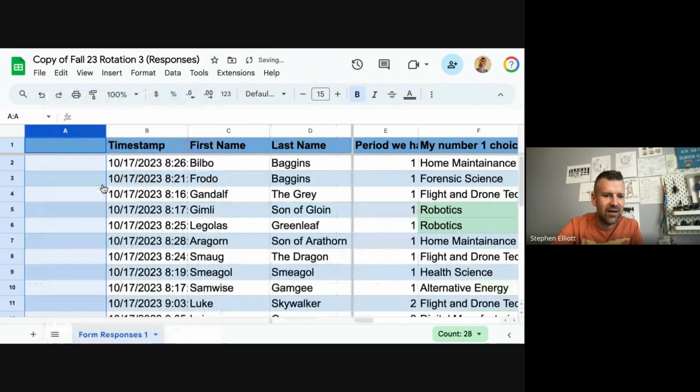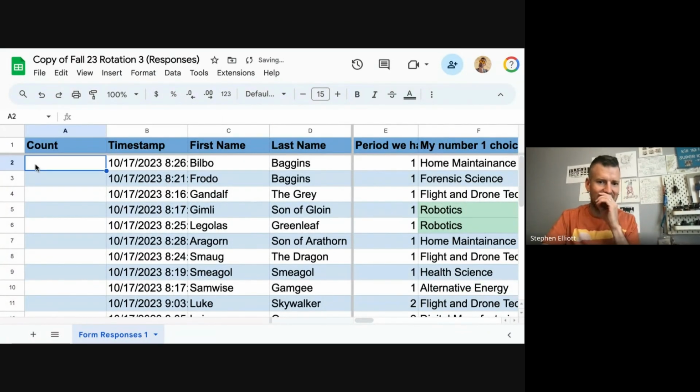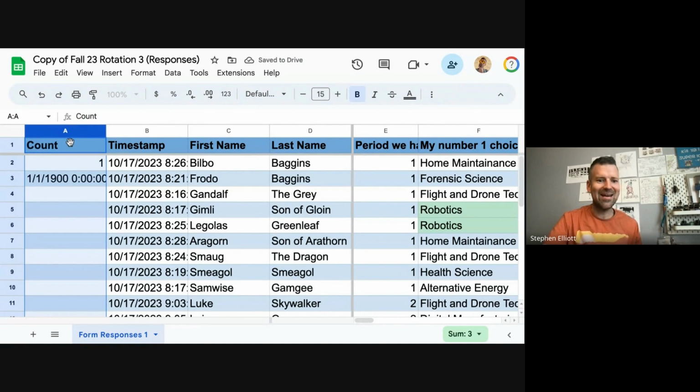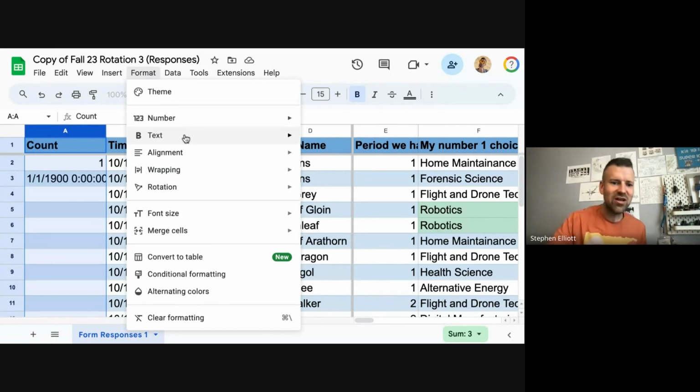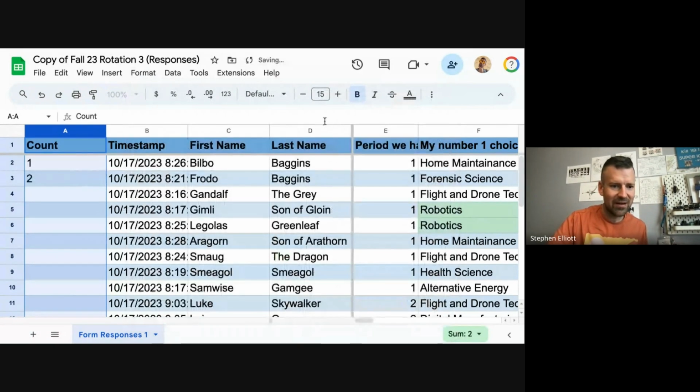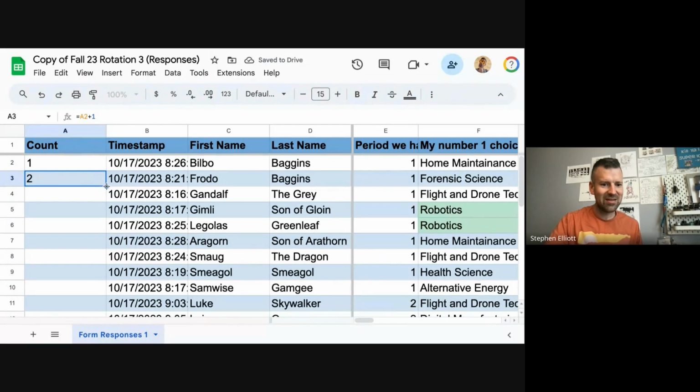If I add a column to the left and count, and then we could say if I start at 1 and then all right, I'm gonna do this equals A2 plus 1. Yes. I'm gonna press enter. Whoops, that's not right. Hold on a second. Sometimes it interprets numbers in a funny way. So I'm gonna make sure that we have the format and change it to number plain text. All right, cool. And now check this out. I'm going to copy. Actually, I'm going to change this a little bit. Oh yeah, no, we're right. Okay, so I can actually copy this all the way down all the rows.